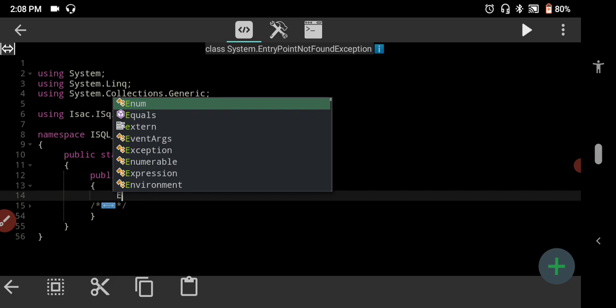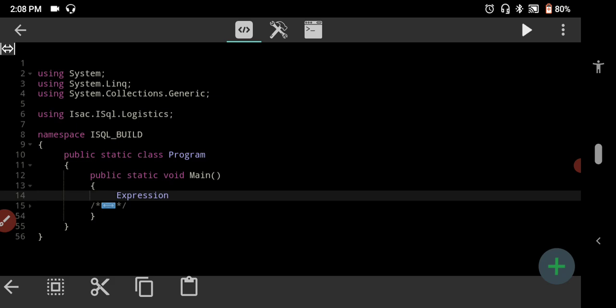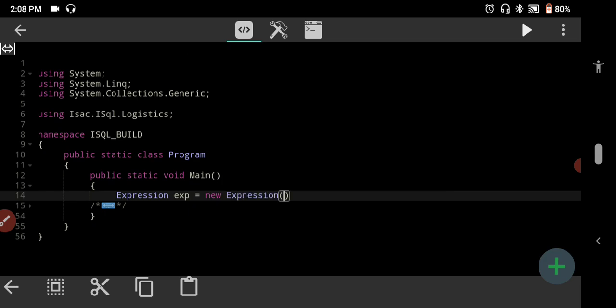So the first step is to instantiate the expression class. Let's say Expression exp is equal to new Expression. The constructor has two overloads.